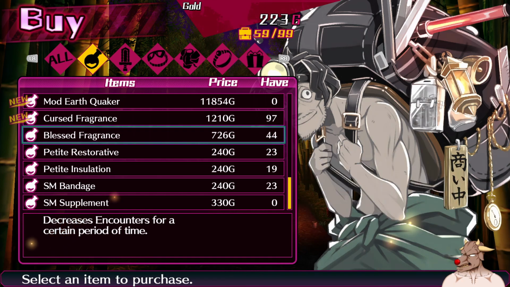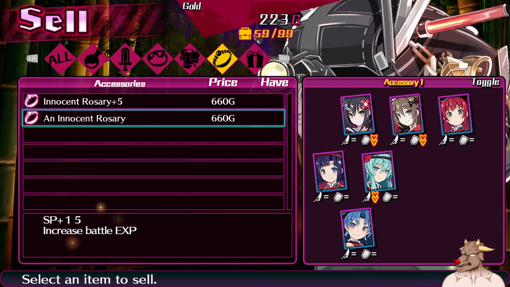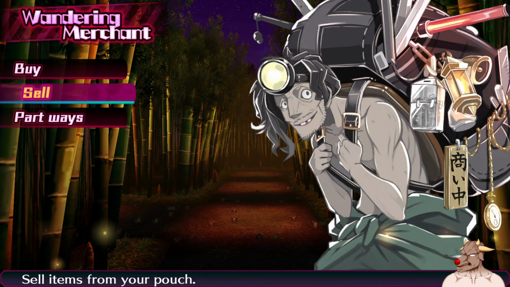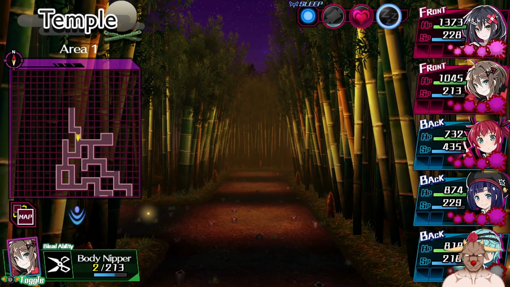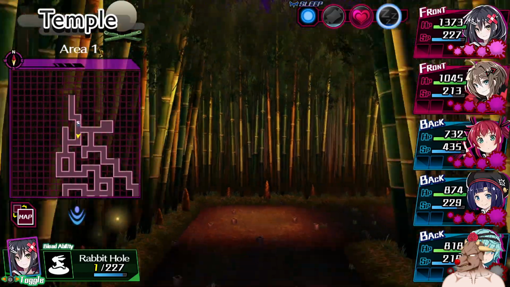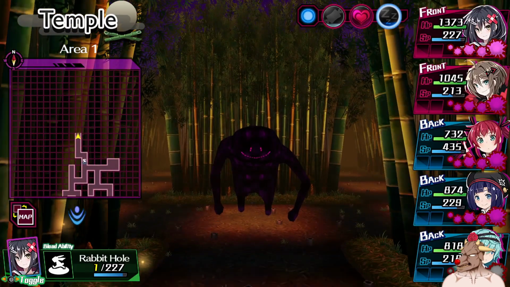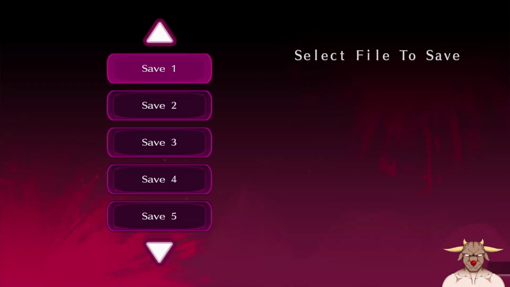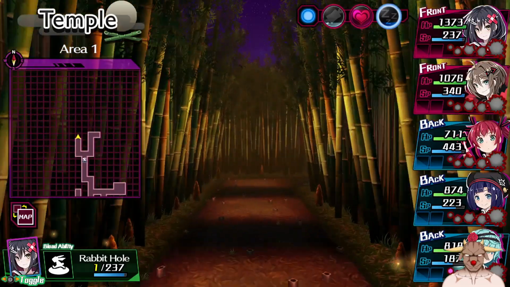Blessed fragrances. As you can see, I have 97 of cursed fragrances. So what can we sell? I don't think we can sell anything. Iron. And innocent rosary, and just normal innocent rosary. Increased battle XP, oh. I gotta keep that. So we spent our money, we did stuff. Time to save, first of all. And milk ZZZ a bit more. And jail no longer sleeping. So we stopped milking ZZZ. Just because I'm paranoid, I'm gonna save again. And continue.